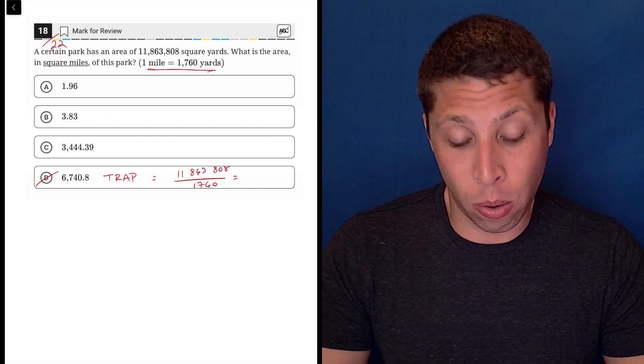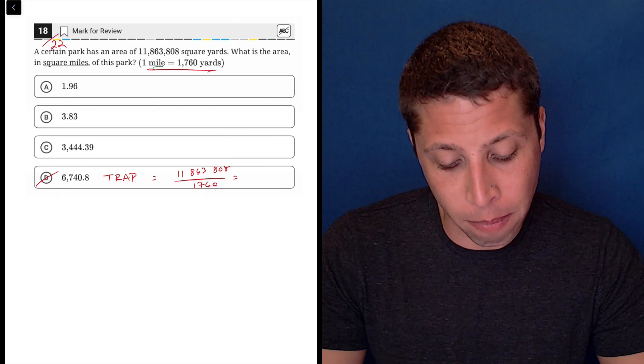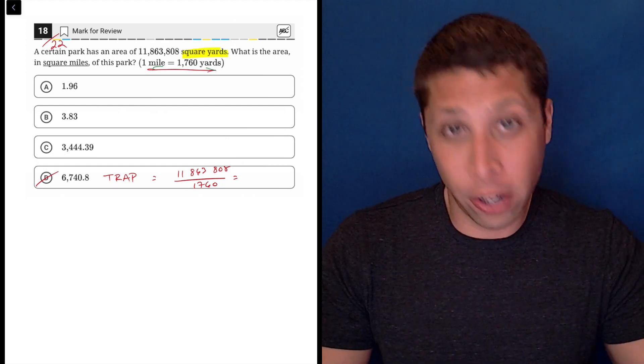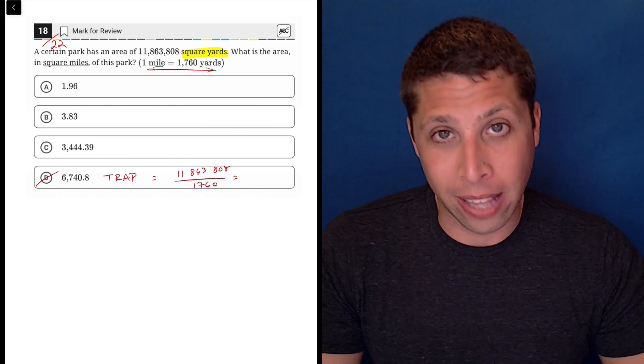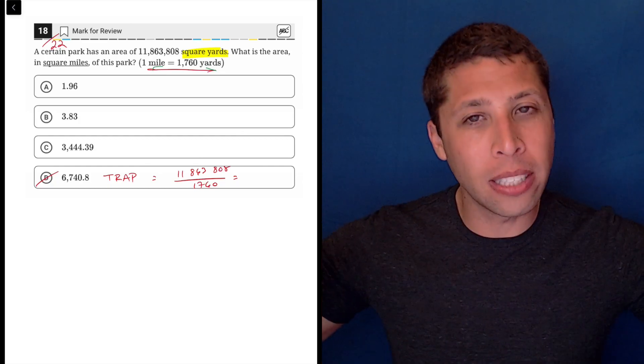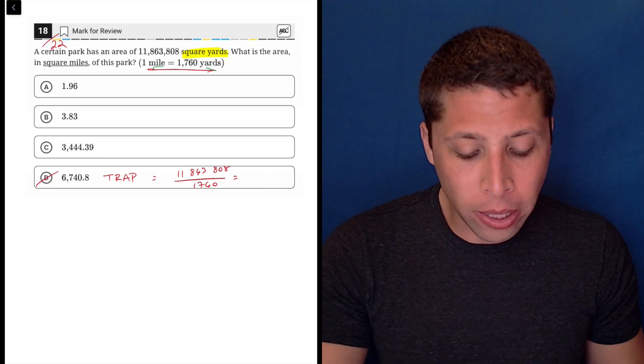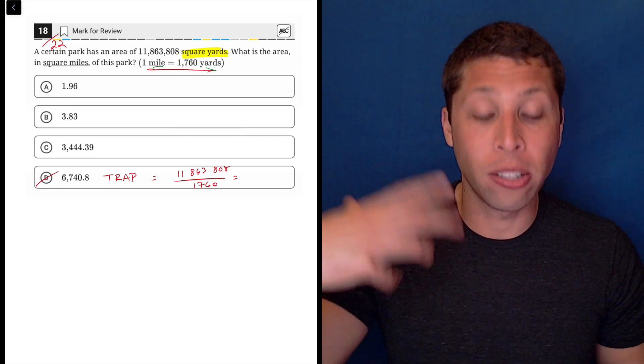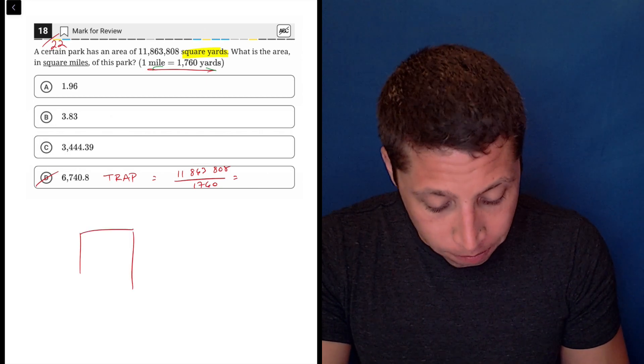The real giveaway though is that the units aren't actually the same, right? They're giving us a conversion of miles to yards, but notice they gave us square yards. That's a different thing. So we need to deal with that. This is a common SAT trap where they kind of convert between a distance, a single distance to an area which kind of behaves a little bit differently. So what we really want to do is try to understand the conversion between a square mile and a square yard. So let's draw a very simple square.